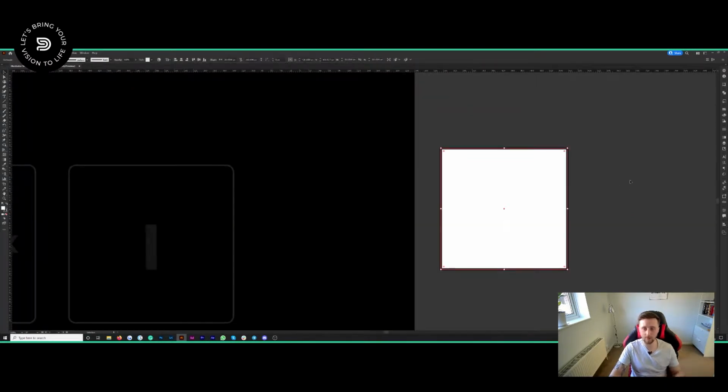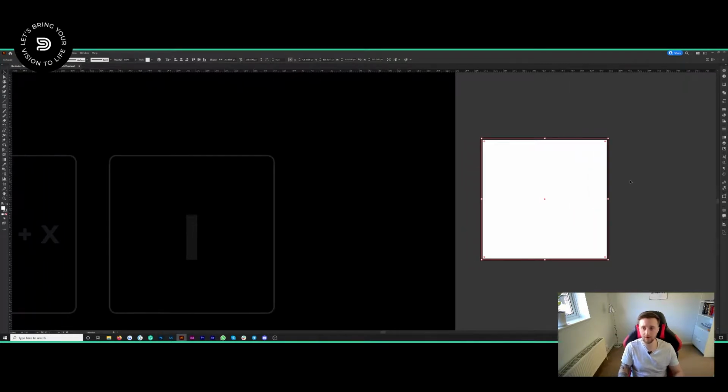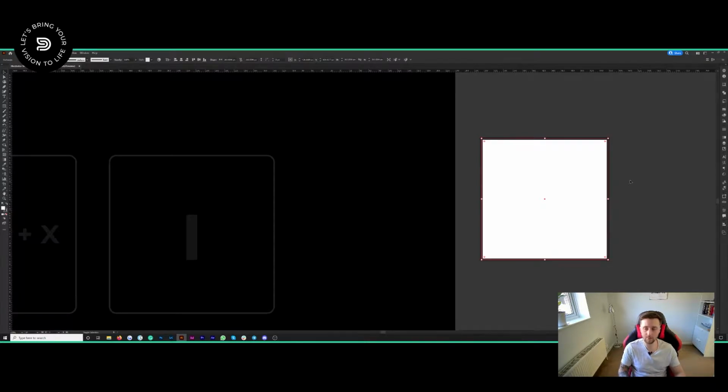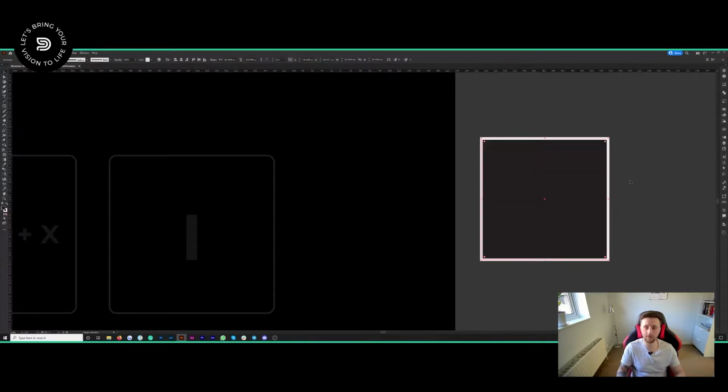If I wanted to switch these between each other, so I want a white stroke and a grey fill, I would press Shift and X, and as you can see, it switches these colours for you on the fly. Really simple to do, but if you don't want to manually go over to here and click this arrow, then you can simply press Shift and X and it will do it for you.